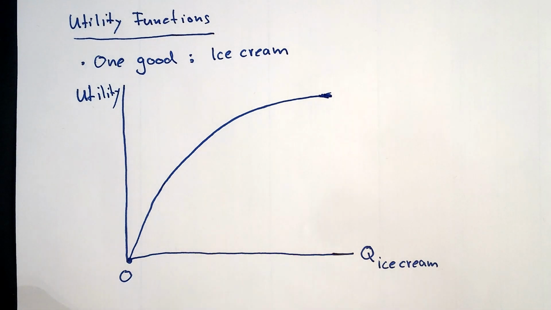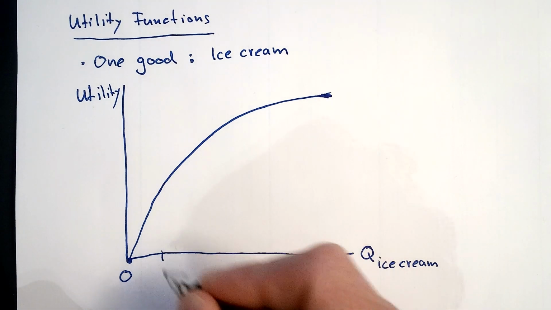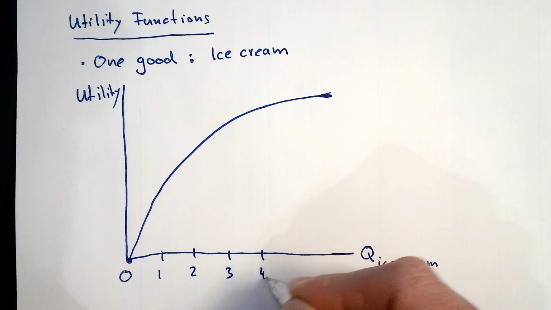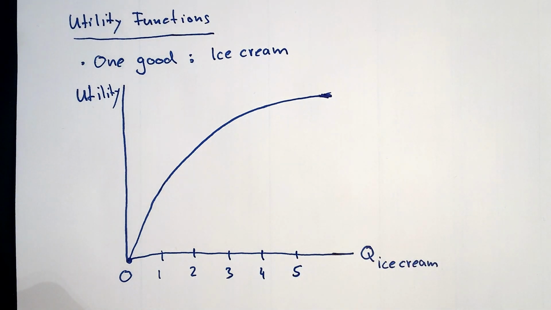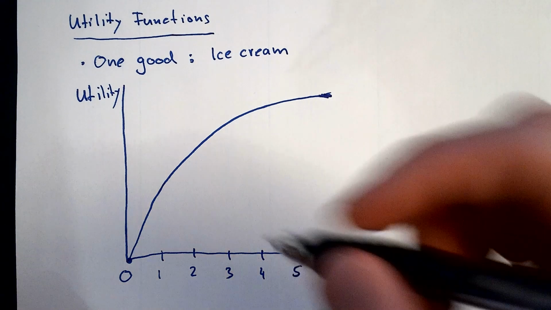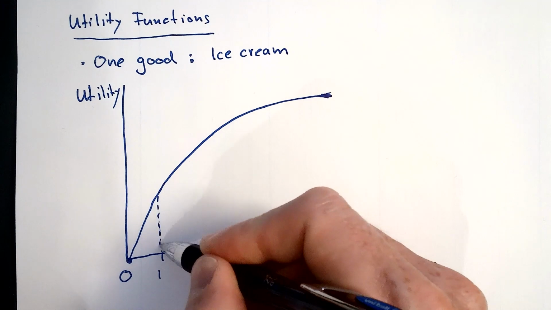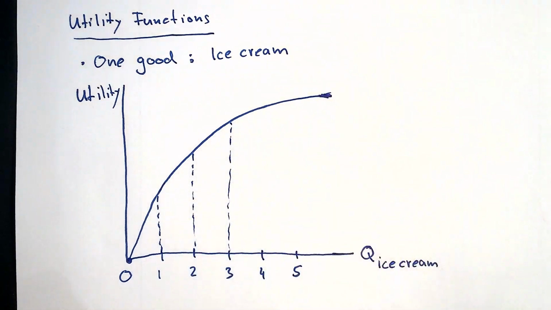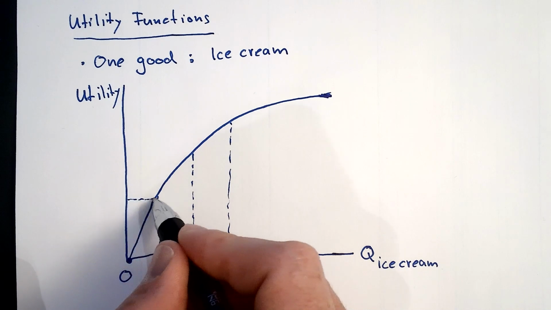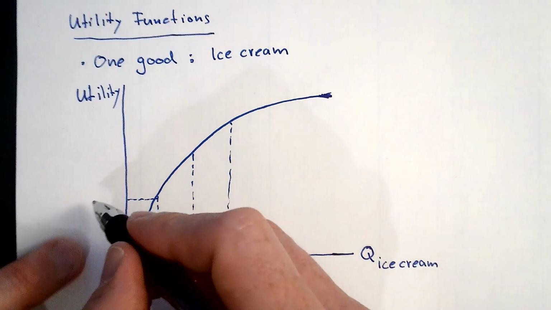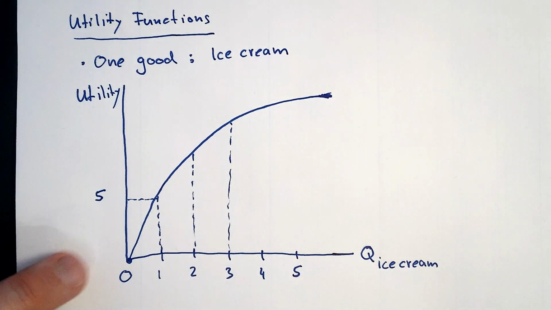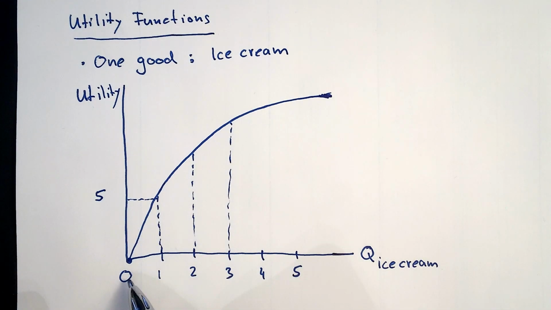So let's consider that we have those small cones, or think about that you have very small bites. So think about this as the first unit of ice cream. Think about this as the second, third, fourth, and say fifth unit of ice cream, okay? Then those are the physical quantities, and then you can look at the utility from those various cones. Suppose that for the first bite, you are actually getting, say, a utility, and again, just think about this as some imaginary unit, you get a utility of 5, okay? That is when you are going from 0 to 1 cone.